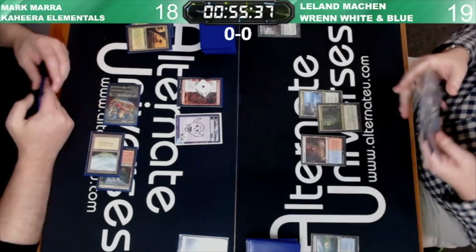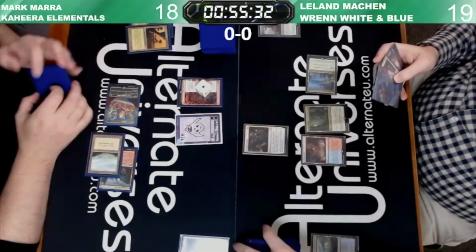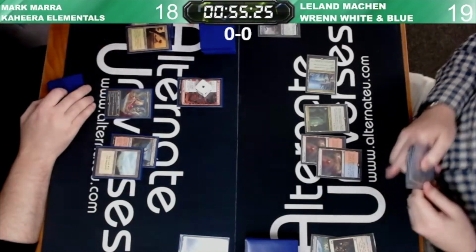So here's Mark casting a Fable of the Mirrorbreaker. Gonna make a Goblin Shaman token, which will immediately get Prismatic Ending. Fable of the Mirrorbreaker, fantastic Modern card.